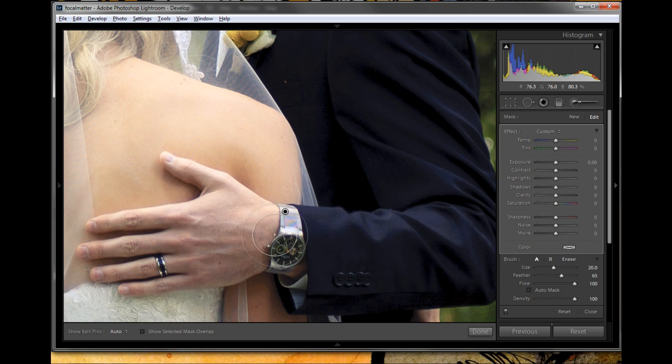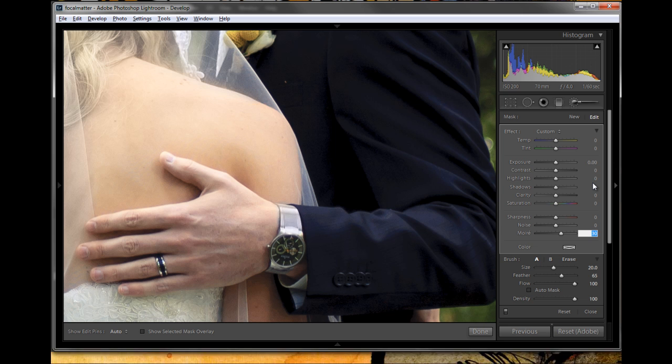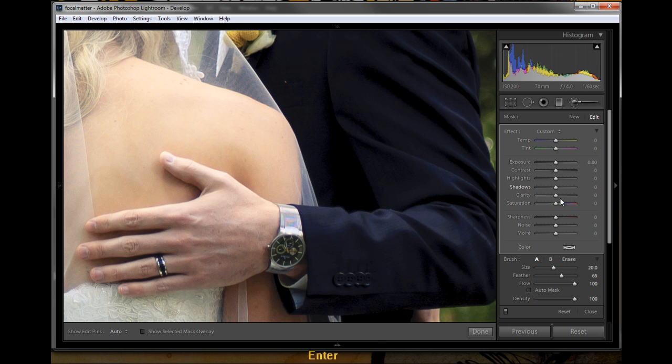Okay, now we're going to use the watch as our sort of guide stick because that's got the most obvious moire patterning. So let's slide you, and you can see it starting to fade. Okay, hold on, I gotta make up for the delay. One thing that fixing moire does is it can desaturate the image a little bit, so you don't want to go too crazy. So for example, if 30 will work, you don't want to go up to 90. So let's see, 20. Okay, so that's 0. That's 10. That's 20, and maybe 30.